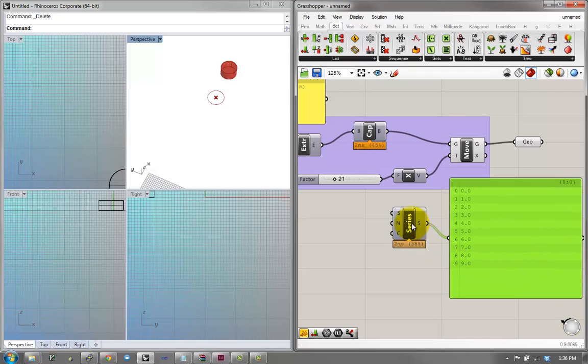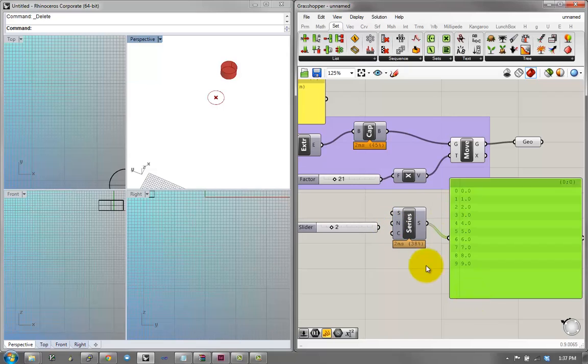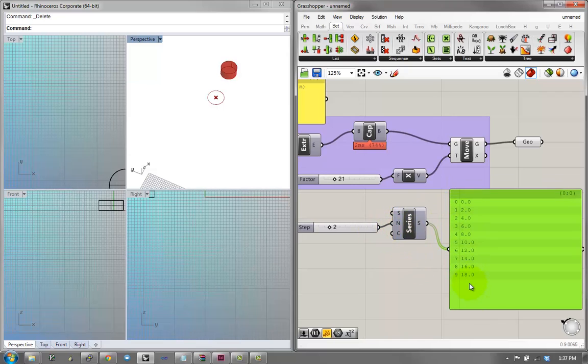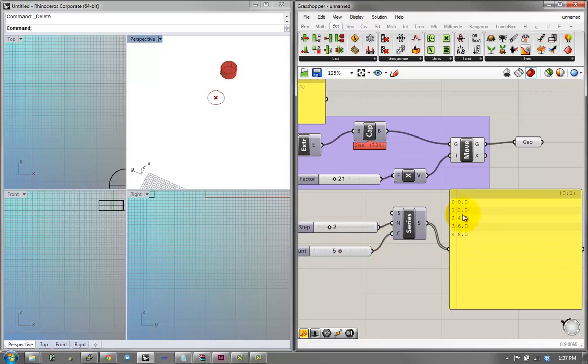So if you hover over the component, it says this creates a series of numbers. The first number of the series is 0. The step size, or how much it increments, is 1. And it gets you 10 numbers. So if I set the step size to be 2, instead of going from 0 to 9, I'll go from 0 to 18, or 0, 2, 4, 6, 8, 10. If I only want 5 numbers, then I'll say give me 5 numbers in the series.